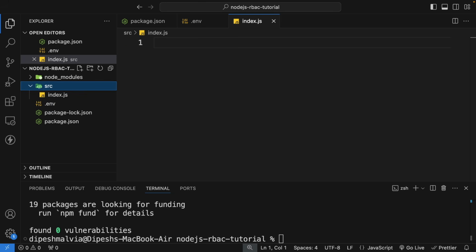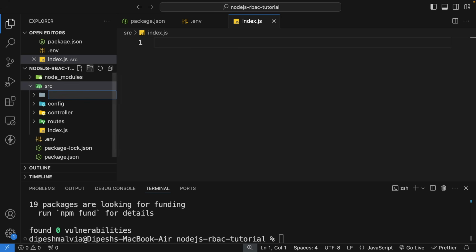Now we are going to create a couple of folders and the file structure first. And once we have all the folders and file structure, then we are going to write code into it. So let's first start with the config, which is going to help us have the database connection. Then after the config, I'm going to create the routes folder, which will have my routes. Then once we have the routes, we will need the controller to build the logic for the routes. All right, we have the controller.